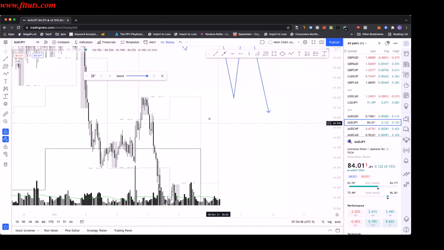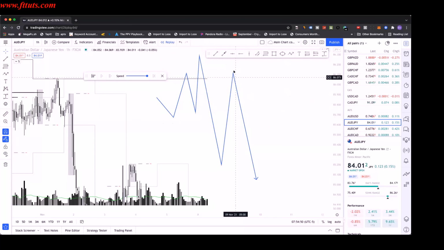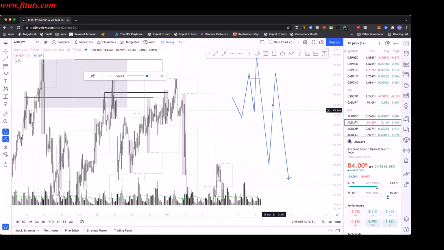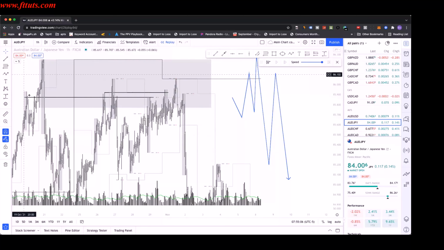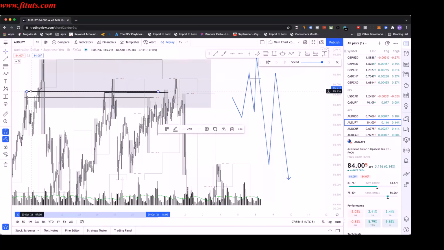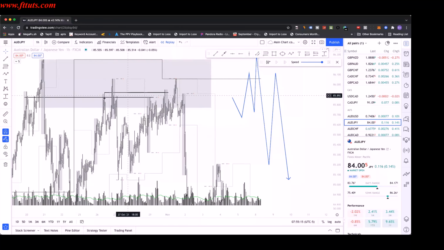Okay. So you have your timing, you have your structure, you have your setup, you have your confirmation. Everything is telling you that this is a high probability sell within the zone of this H4 engulfment, right? Not only that, but your QM level here, okay? Or from here on the daily, obviously.